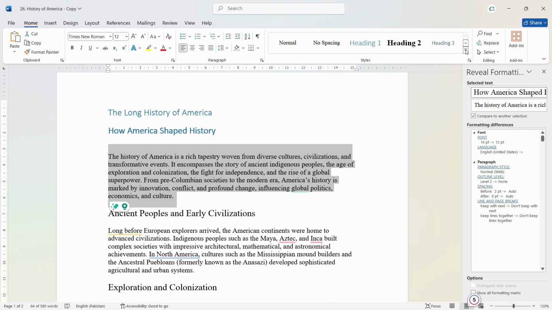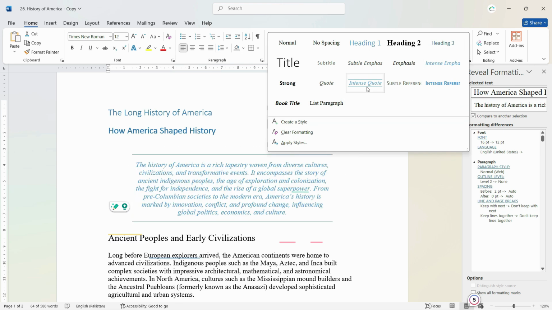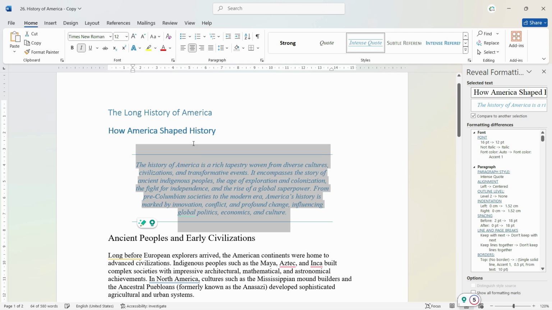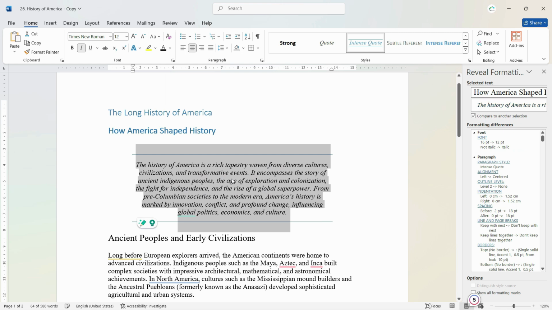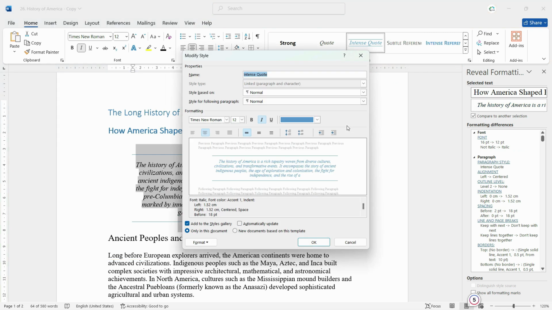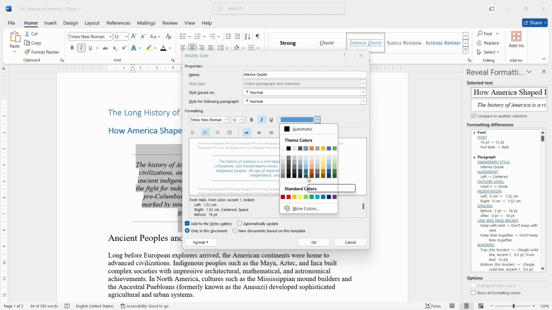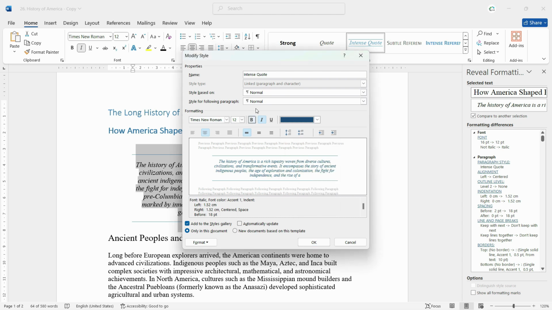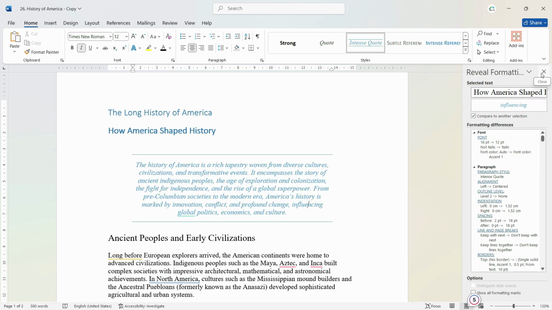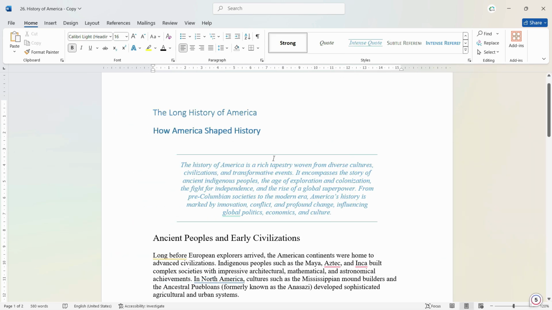I'll go to the Home tab, and if we see the details of it, let's say this is a quote, so I can change it to intense quote, and it will look immediately something like this. Now, if you are not happy with the colors, you can just change the text color to black, or otherwise you can just modify it from here as well. For example, I want this to be a little darker than that, and you can make all the other corrections. You want it to be, let's say, bold, or let's say this is the size. So it will show something like this. Let's go back to normal and let's close this as well.